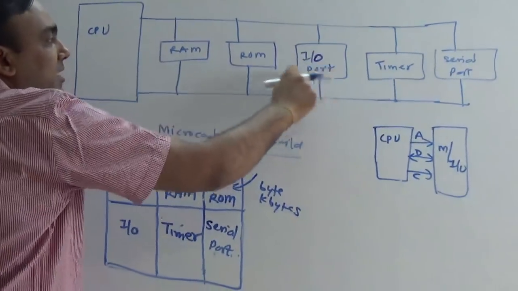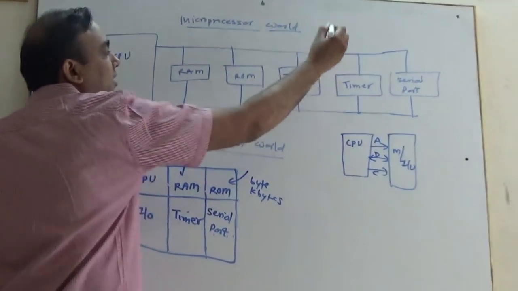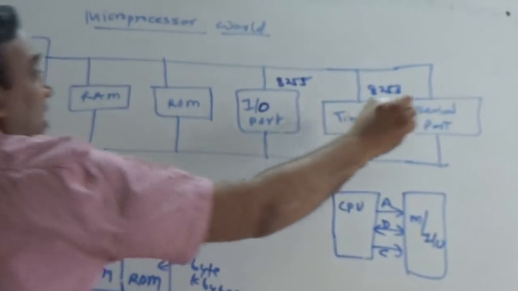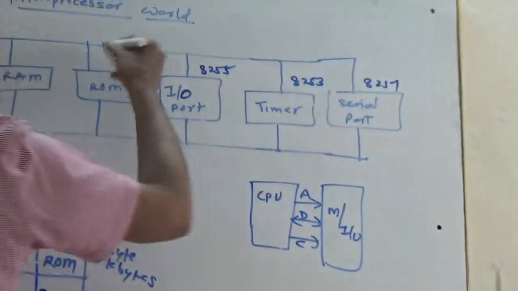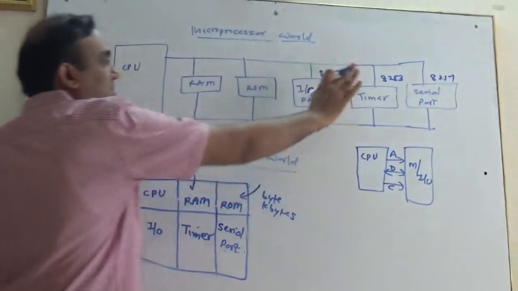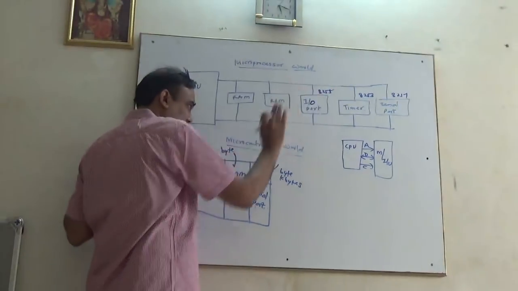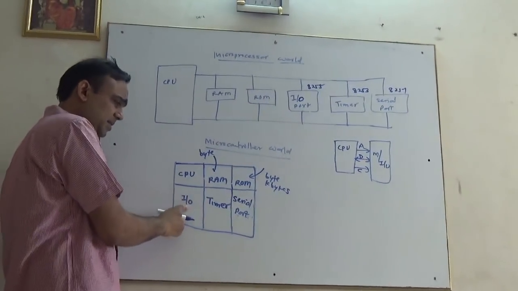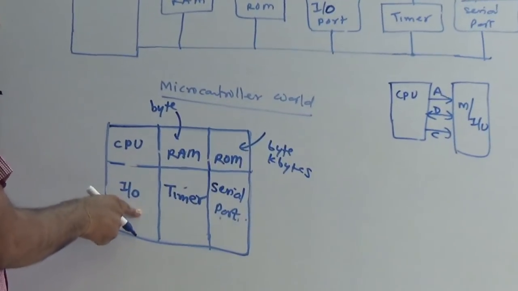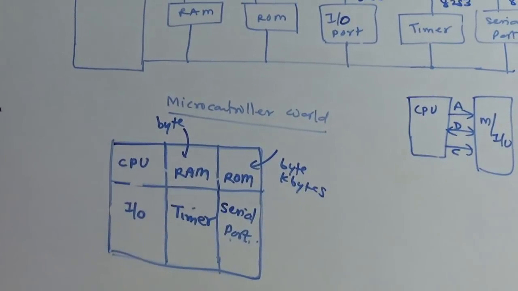So here we have a specialized IO port chip. For example, chips like 8255, chips like 8253, okay, 8251. So these are all specialized chips. They are capable of doing many applications or have many facilities. But these ports have limited facilities, we can say. They are capable of taking, sending or reading data from the outside world.